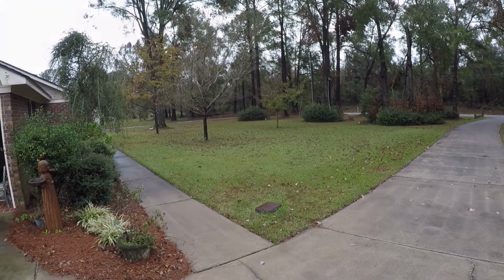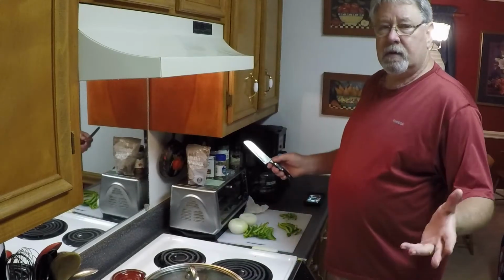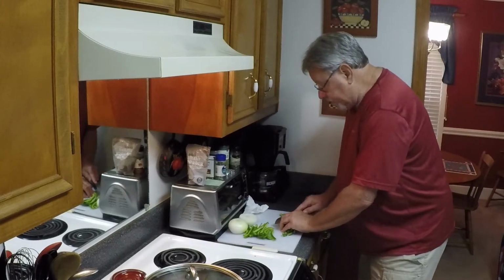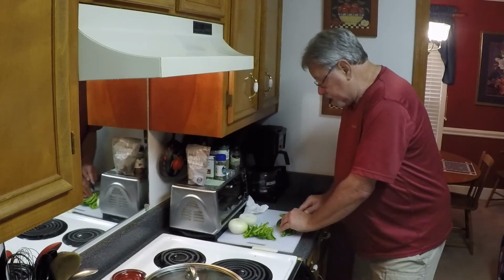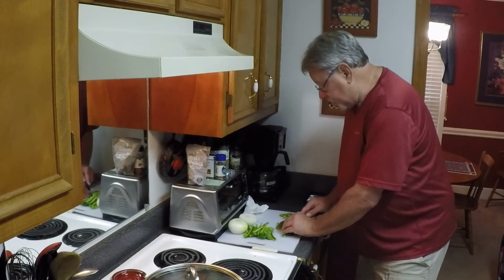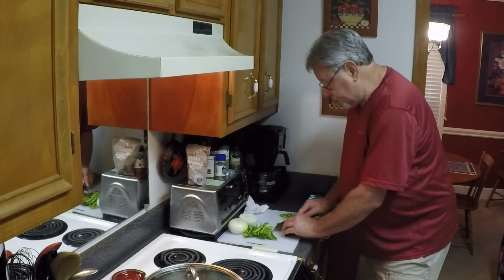Here we go, y'all. Let's get this process started. First thing we're gonna do is chop up a whole bell pepper. This recipe calls for a half of a bell pepper, but since it's going to be raining for about 3 days, I'm going to double this recipe. So let's just chop this up fine, real small pieces.